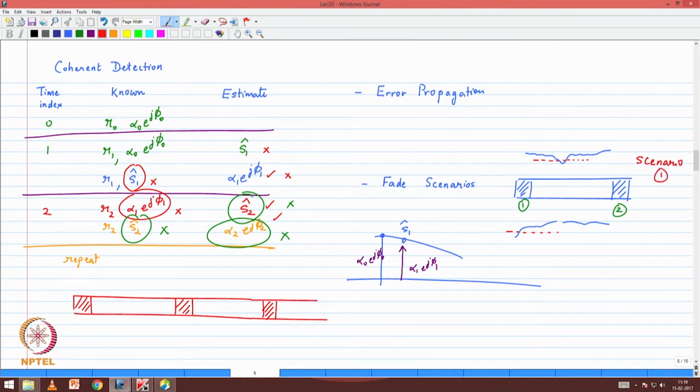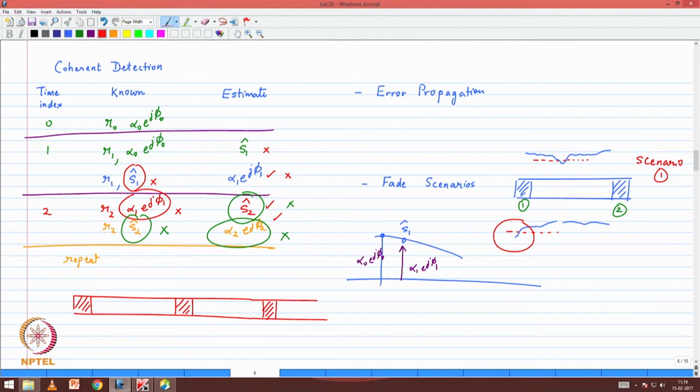You probably will be able to detect until the fade occurs, and then after the fade, we don't know. You may or may not have recovered, and therefore there could be errors in that situation. A more serious problem is what happened if the fade occurred during the training sequence. Then you made an error in your initial estimate. Which means that the entire data after that is questionable, because your entire burst may be wrong, and that is something that could severely affect you in terms of your performance. So these are some of the practical issues with the coherent detection method.